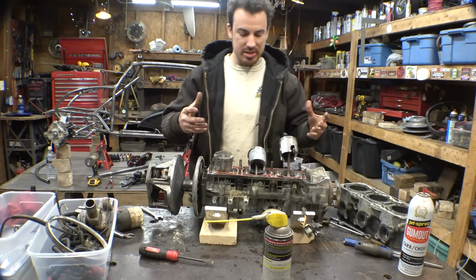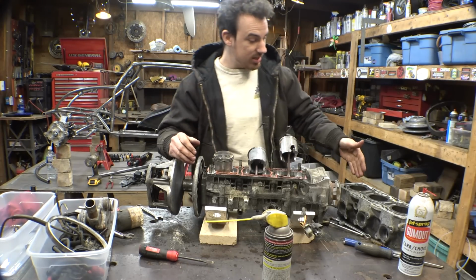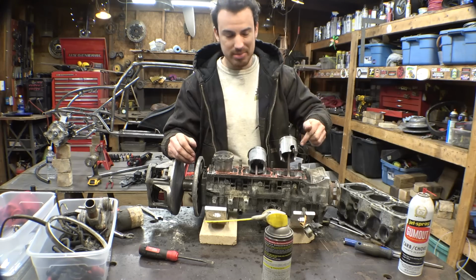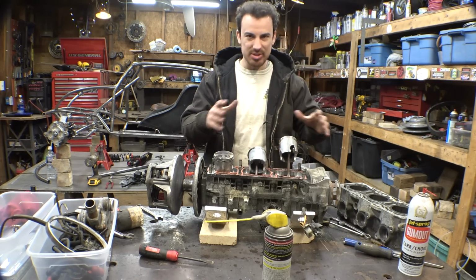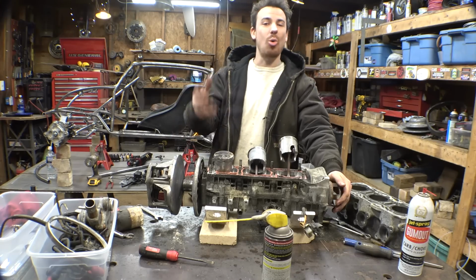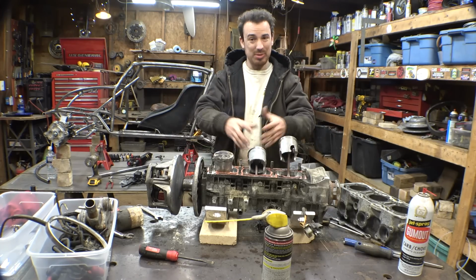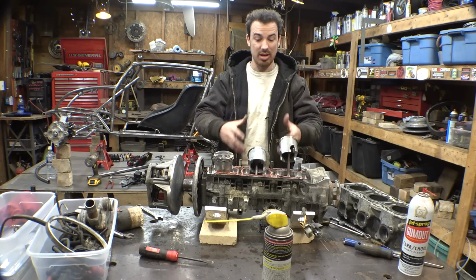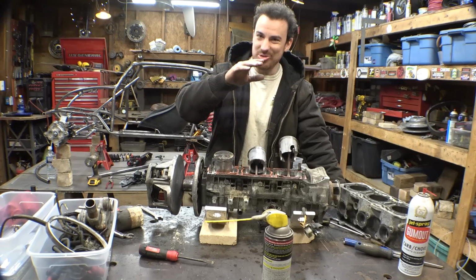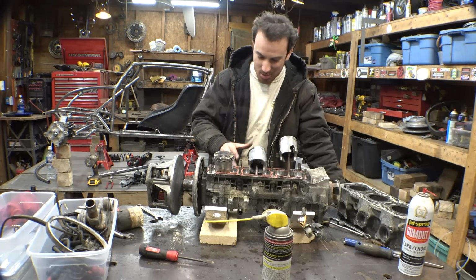So I really wanted to make sure that the piston cylinder walls weren't heavily scored from this chunk missing, and I also wanted to double check that the bearings weren't crunchy or anything like that. Now, after watching a video of somebody replacing the bearings on the crankshaft on an engine like this, I'd really rather not have to do that if we don't have to.